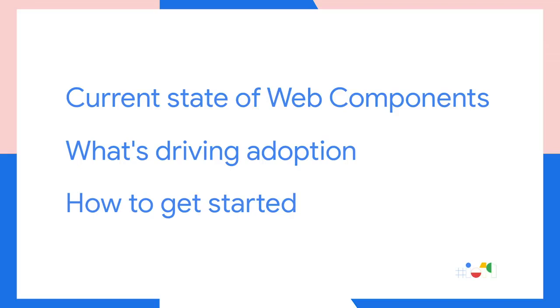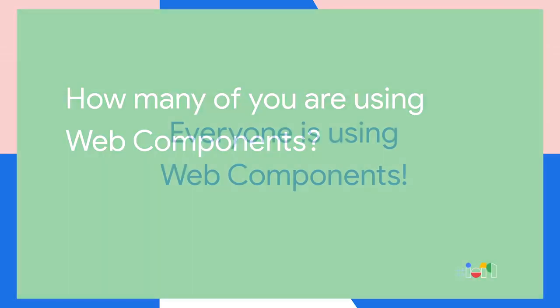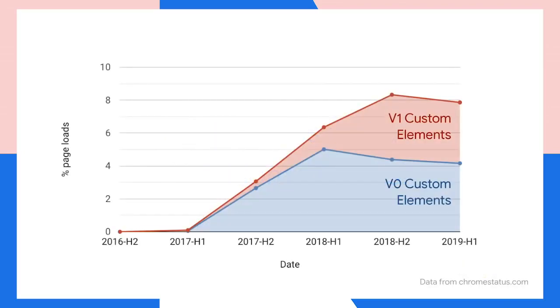All right, so how many people out there are actually using web components today? That's sort of a trick question, because everyone is actually using web components, whether you know it or not. Because as a user of the web, every one of you probably uses them on a daily basis. That's because web components are, statistically speaking, one of the most successful new browser features shipped in recent history. By our count, over 5% of page loads today use a web component in one way or another, putting it in the top handful of major new web platform features shipped in the last 5 years.